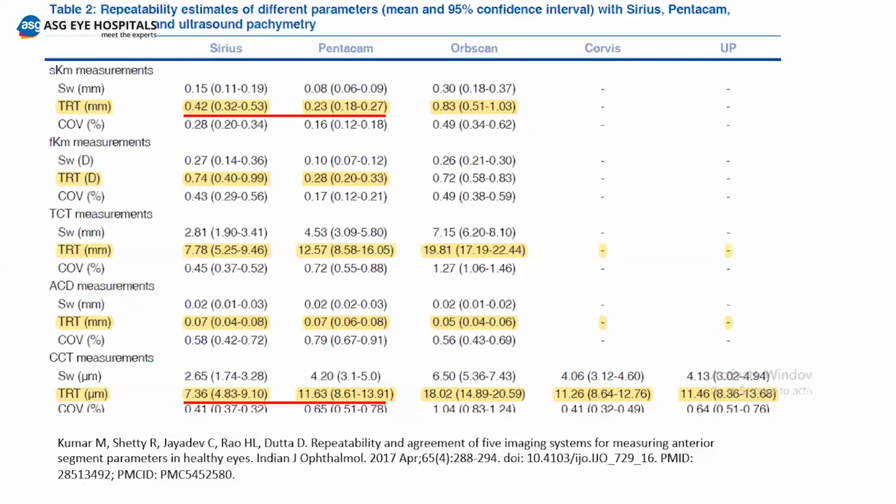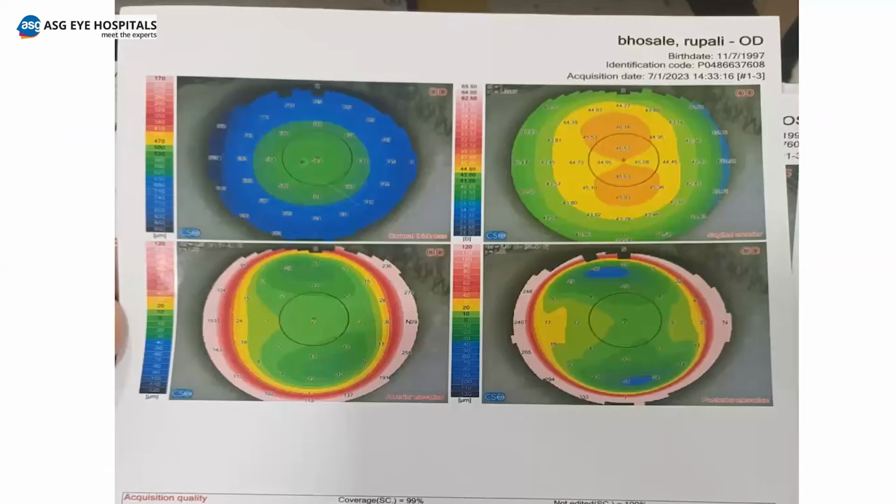Okay, so I think we are done with most of the theoretical part. Now I would like the fellows, even the recent fellows who have joined for refractive, to tell us a little bit about these maps. It's a very basic map. We can just discuss, no pressure. Who is there? Nitish?